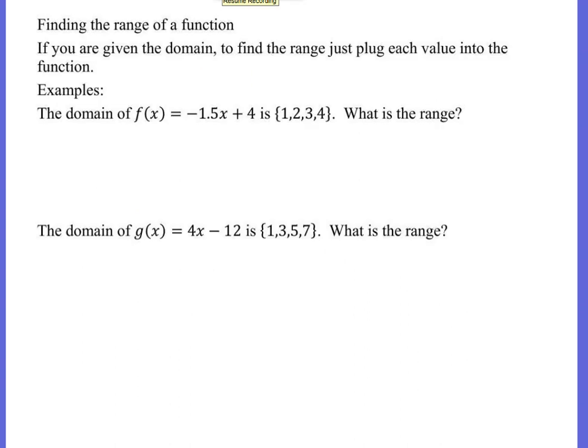All right, a couple of examples of how we use function notation. If you're asked to find the range of a function, you're given the domain, find the range. That's what these problems are asking you to do. Here is the domain. 1, 2, 3, 4. We want to find the range. What that means is take each one of these numbers and substitute them in, just like we were just doing.